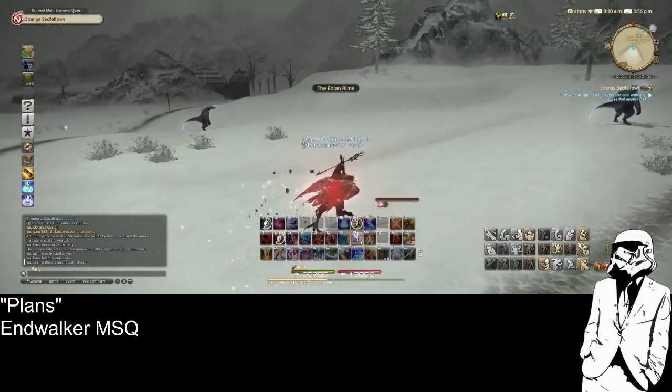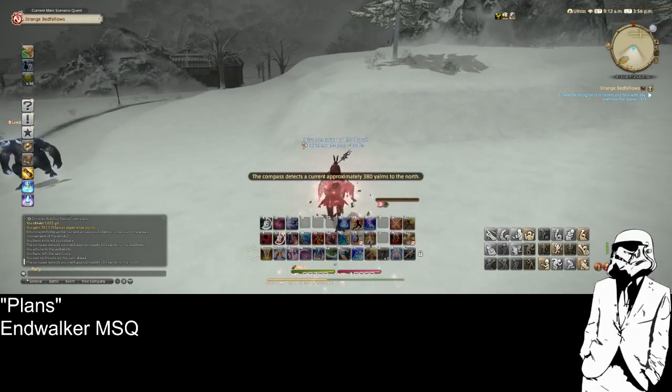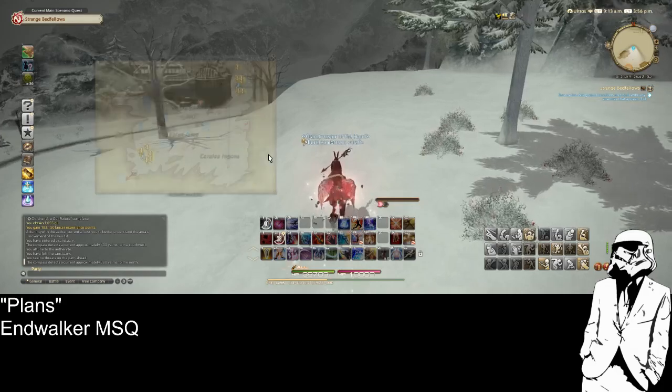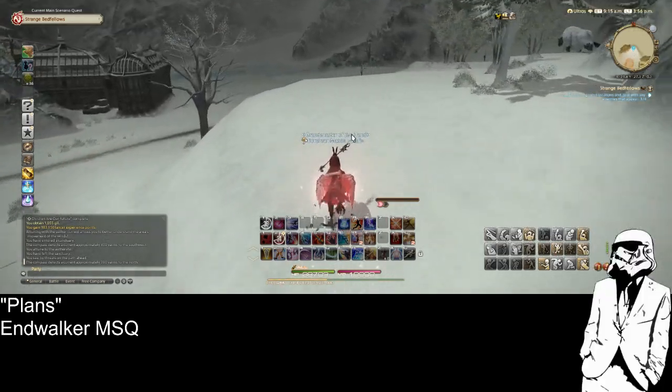Let's see, next one's to the south. Check Aether Compass again. Okay, there's one 380 degrees to the degrees. Yeah, there's one right here or so. We'll get that later.